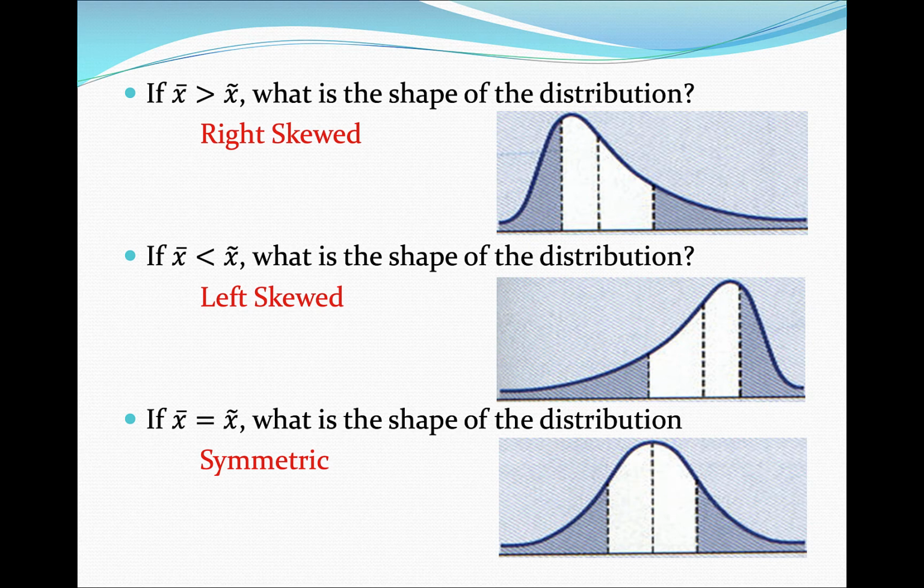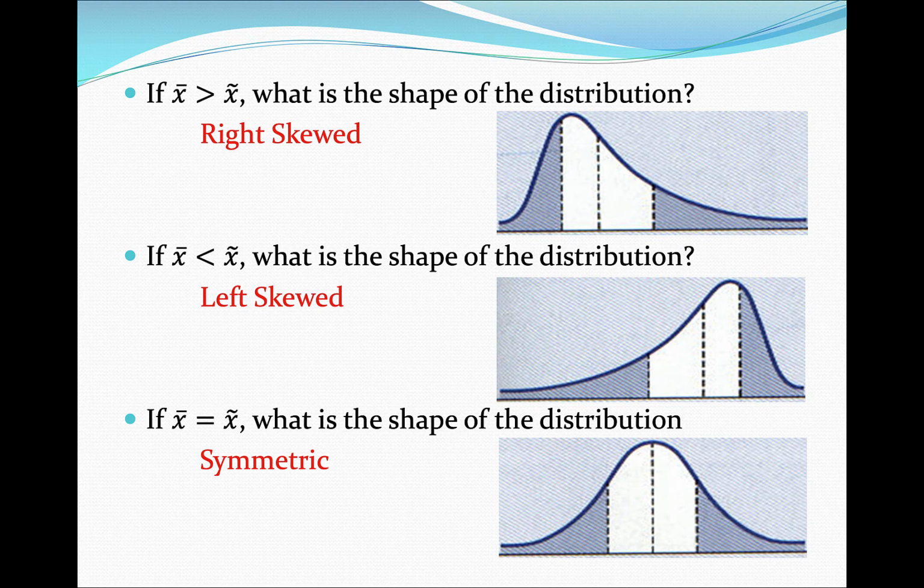I will say the best way to get good at deciding when to say something is symmetric or right skewed or left skewed, or in general, the best way to get used to making judgment calls, is just to do statistics for a while. The more you do it, the more comfortable you get with when this is actually going to have an effect on my results and when it is not. So when do I really have to deal with the fact that it's skewed as compared to symmetric? Without that experience, you will just have to make a judgment call.